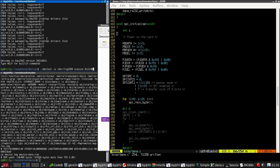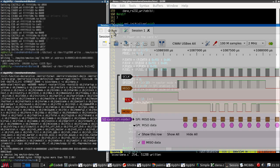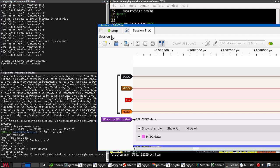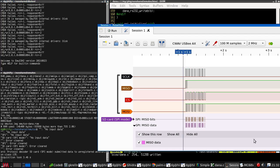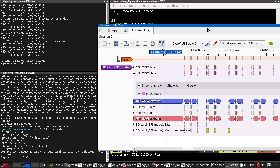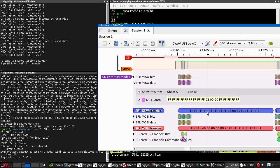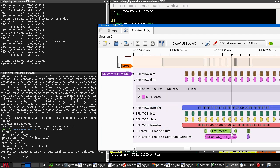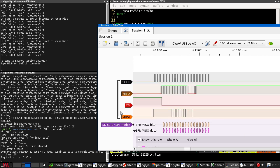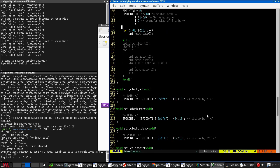Okay, and let's give this a try. Okay, run, run, stop. Well, it still didn't work, but what are we getting here? Interesting. Well, here's our go idle. This is exactly the same. We're not getting anything different.